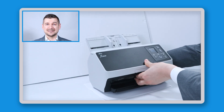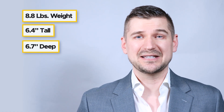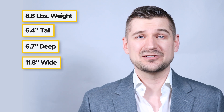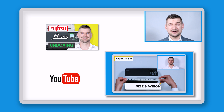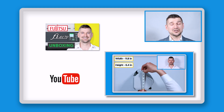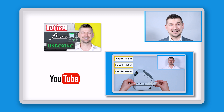The whole area that it fits into on a desktop is about the size of a letter-sized piece of paper. It weighs about 8.8 pounds and is 6.4 inches tall, 6.7 inches deep, and 11.8 inches wide when its slides are in. For its maximum size when its slides are out, please see my unboxing video, which can also help you determine how much space you may need to budget in front of it for post-scan documents.